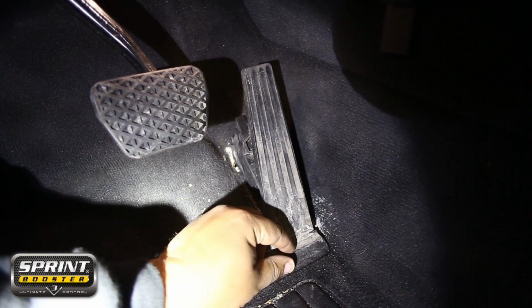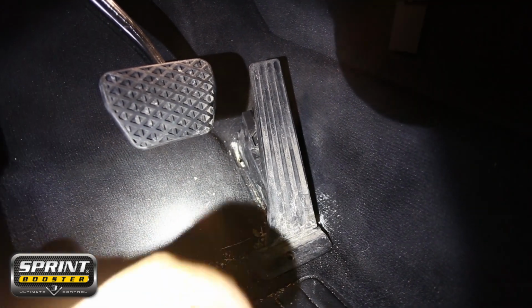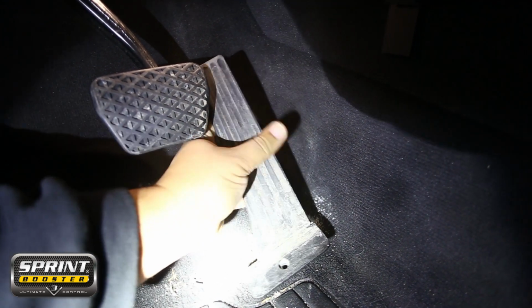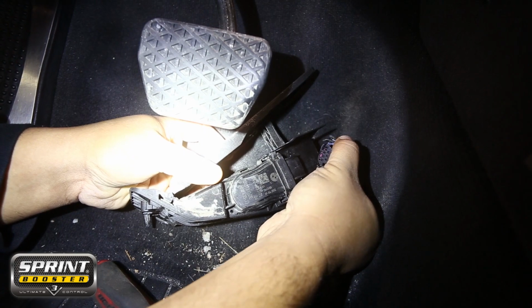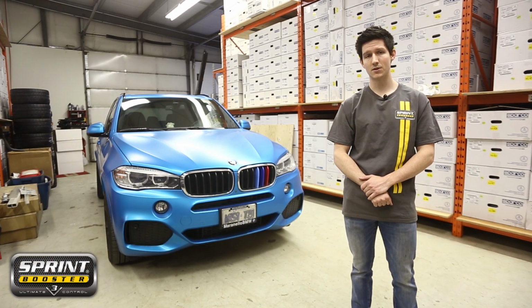For BMWs with floor-mounted pedals, you'll have to remove the entire pedal assembly to install the Sprint Booster. To do this, you simply undo the Torx head bolt and then unclip the assembly from the floor. To remove the harness from the pedal assembly, simply squeeze both sides of the clip while pulling it outwards. Now you're ready to install the Sprint Booster between the harness and the pedal assembly.